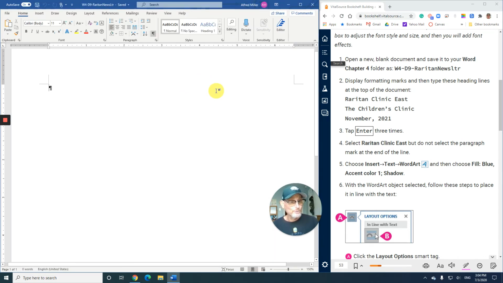If necessary, step 2, turn on your formatting marks and type in those 3 lines of text. And then after you type it in, step 3, 3 enters, 1, 2, 3. Okay. Step number 4, select Raritan Clinic East, but do not select the paragraph symbol.